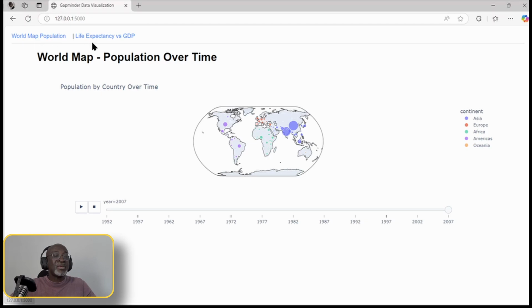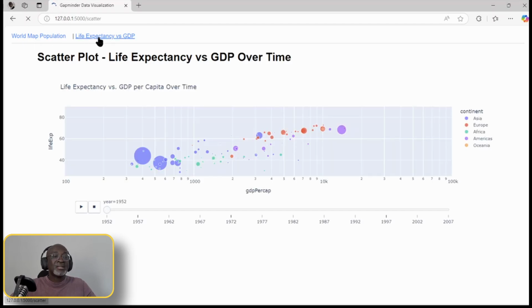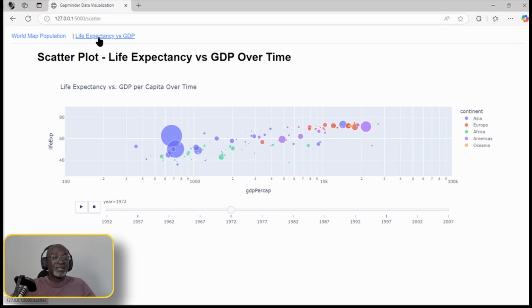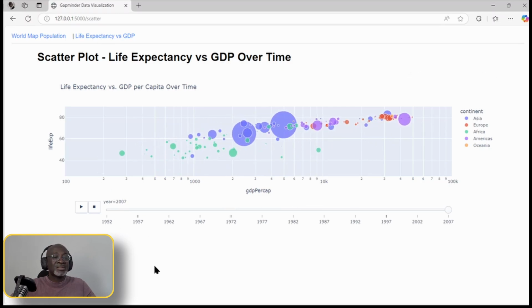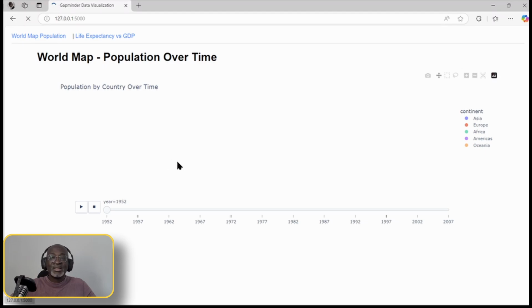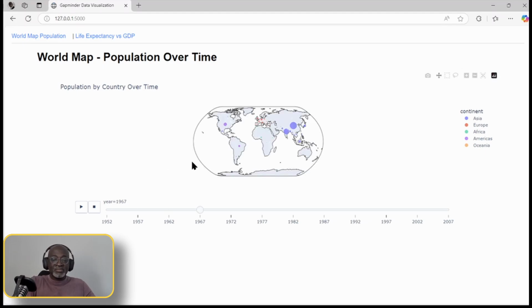There's a world map here. There's life expectancy here. And there's a play button. So we built it. Oh dear. Where's my home country? Nigeria is here. Okay, built it.